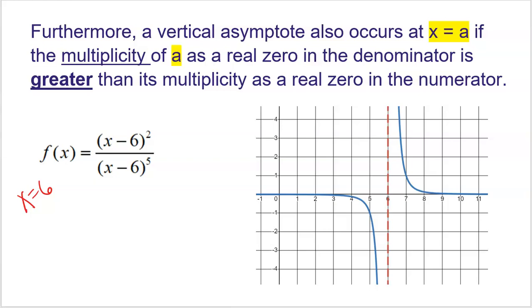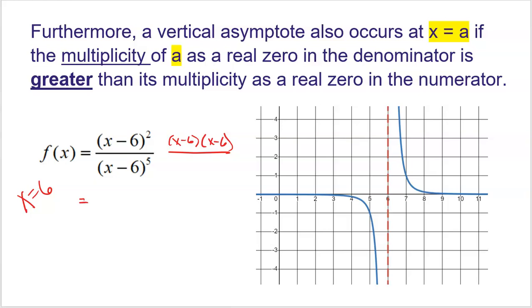So, if you've been listening to everything I've said so far, you would just say, well, I guess this graph has no vertical asymptote because 6 makes both the numerator and the denominator equal to 0. So that's not a vertical asymptote, nor is that a 0. Well, we're making an amendment to that. That's because these are repeated factors, right? On top, we have x minus 6 times x minus 6. And in the bottom, we have x minus 6 times x minus 6 times x minus 6 times x minus 6 times x minus 6. I'm not going to write it out 5 times.